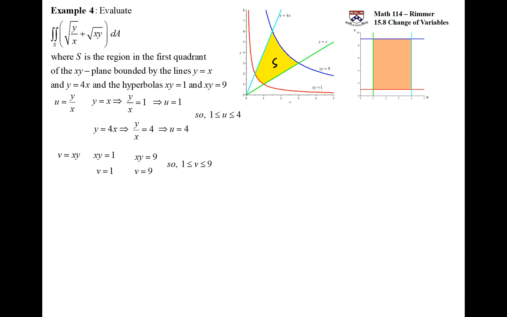In uv space, we call this one R. What we're going to do with this is integrate over it, so the integrand changes to be square root of u plus square root of v. We have u's going from 1 to 4 and v is going from 1 to 9, and we're doing it as du dv. We can't forget about the Jacobian, and the main purpose of this example is that in the other three examples, the Jacobian was a constant. My purpose in making sure you went through this example is to show that the Jacobian can sometimes depend on u and v, or u, or v.